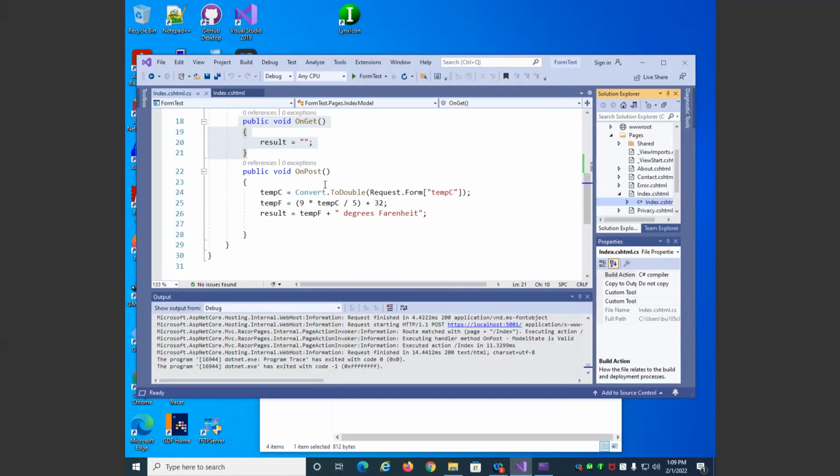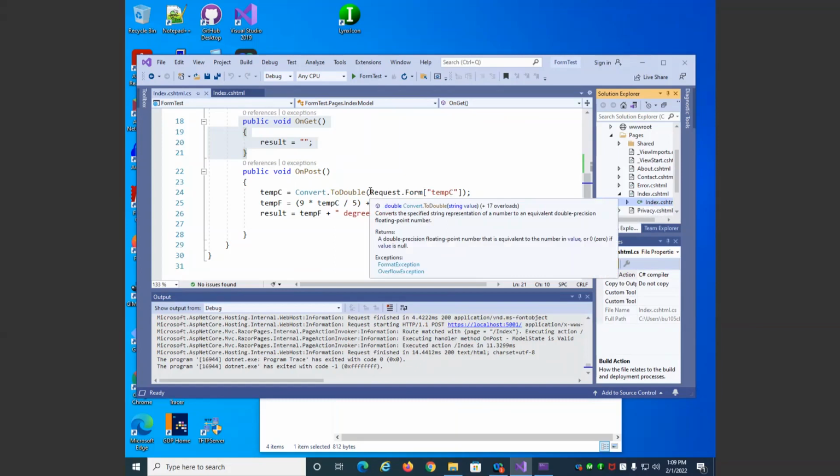But since this is a string, an empty string is valid, so it's going to try to convert. Well, we'll test if you enter nothing in, because you might be right on that. We'll test an empty string, and we'll test if you put a garbage string in to see what happens.